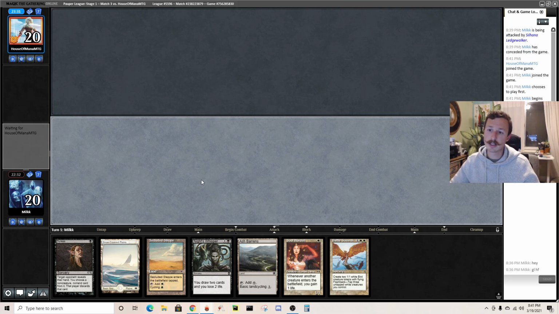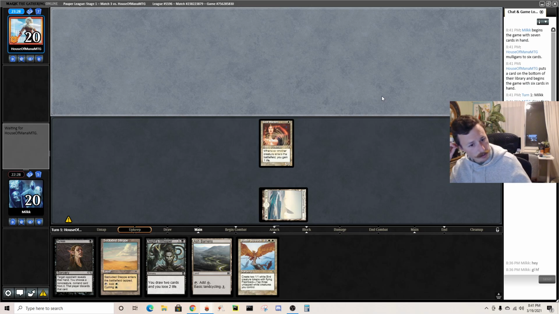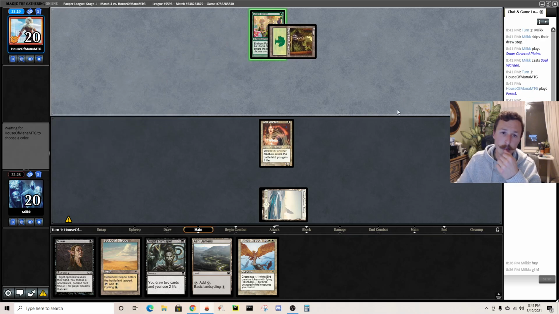They mulligan to 6. So that was a mulligan to 5 for them, but it was a good 5. I mean, they just made a huge thing. Next turn I can cycle Ash Barrens for Swamp, play Duress. What I'm definitely going to do. Utopia Sprawl, okay.